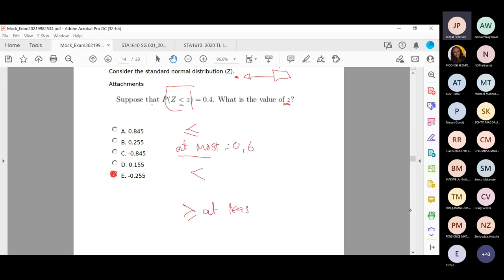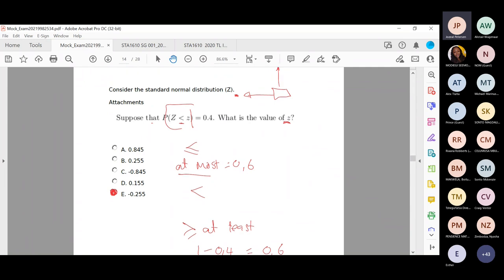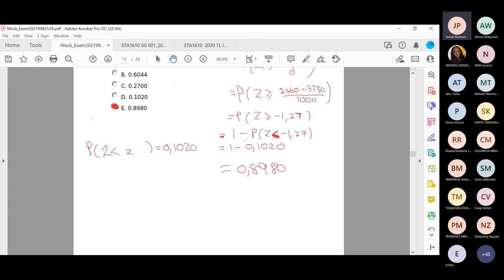Yes, okay. Then you would have taken this value, 1 minus 0.4, and you will get 0.6. And then you use this to go to the table to find it. Because if the wording was saying "at least", it means the answer that they would have gotten here, they did 1 minus the value you found on the table and it gave you that answer. It will be the same as what we did here.